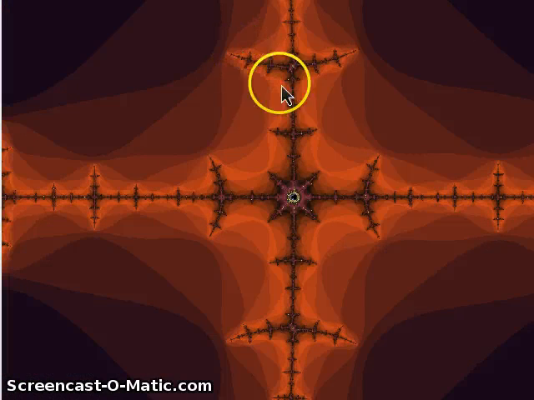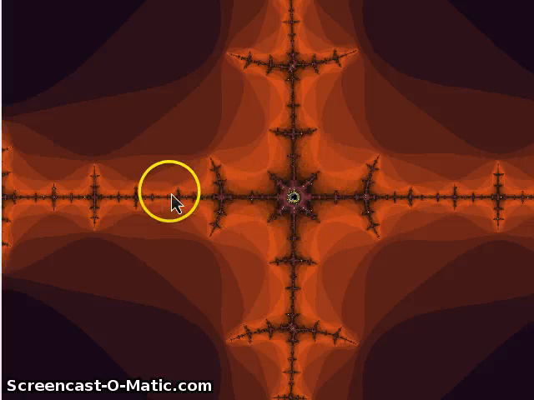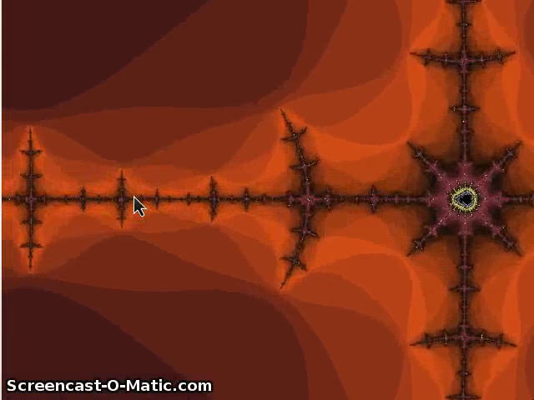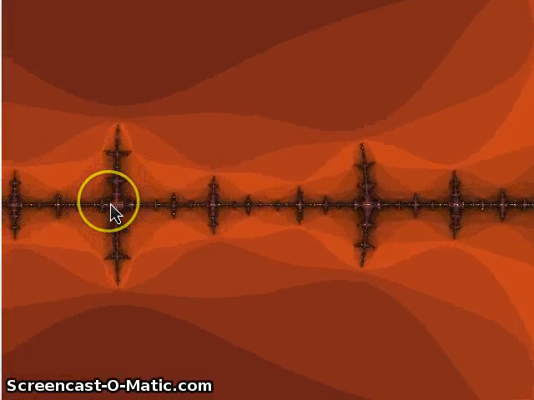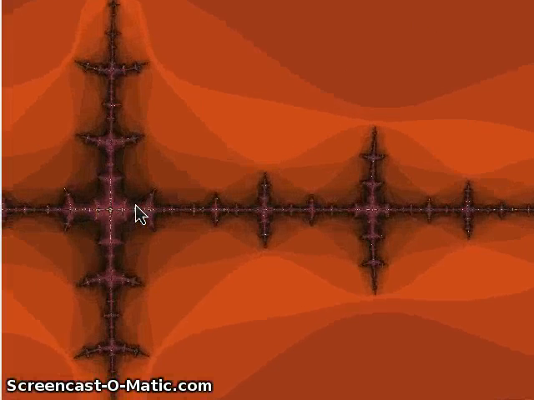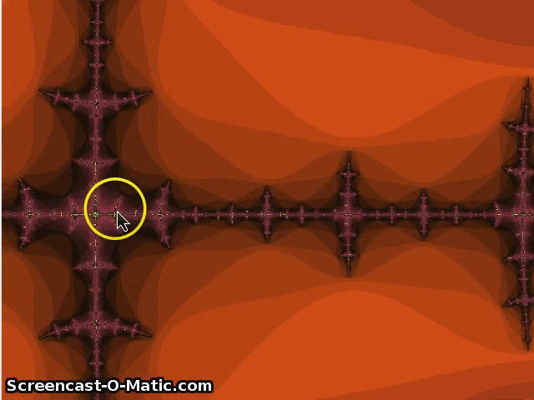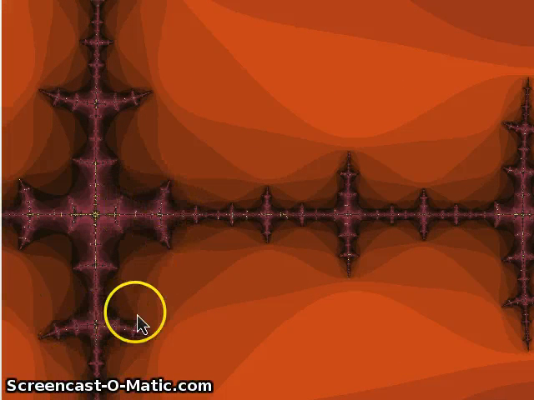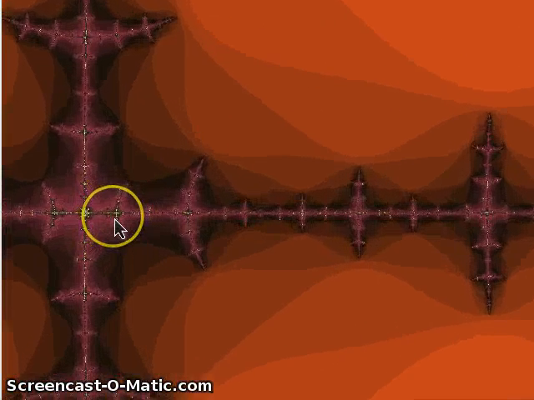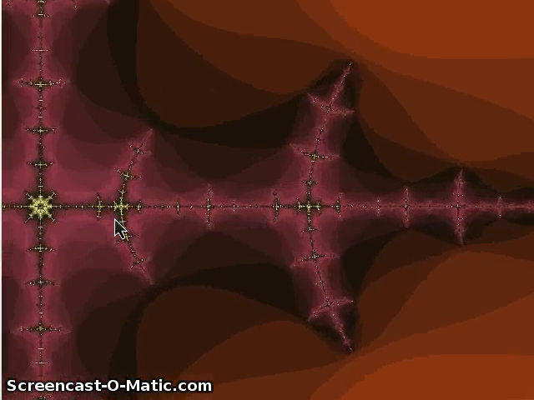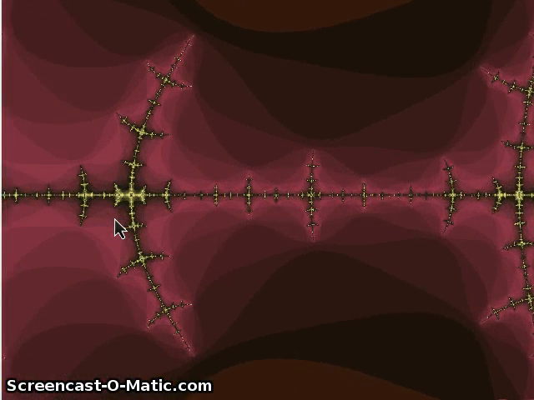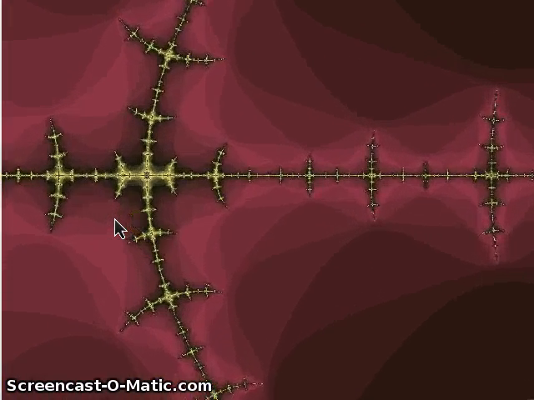You can do this, and you see these structures. This is a very typical structure. And I just take some part and go inside. I don't need to look for something special. And you see here again this structure. But every one of these structures is unique. Even if they all look similar, they are all unique.